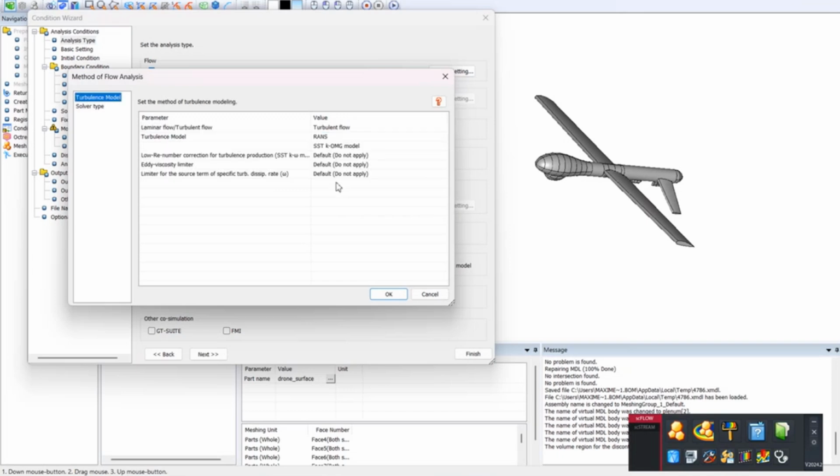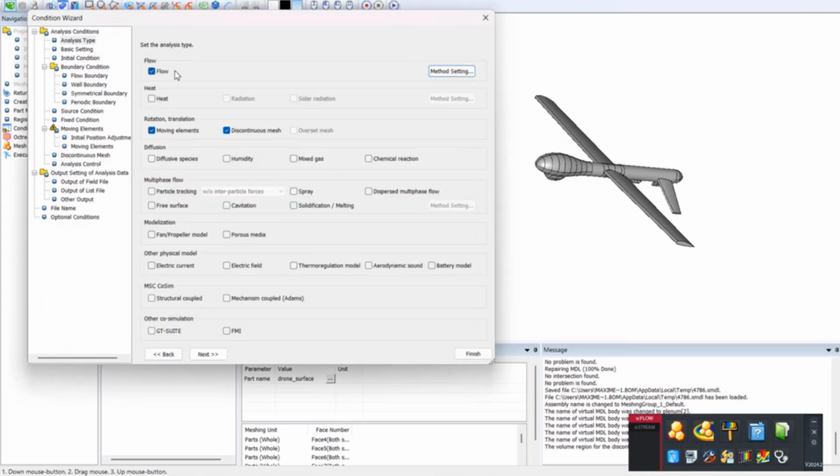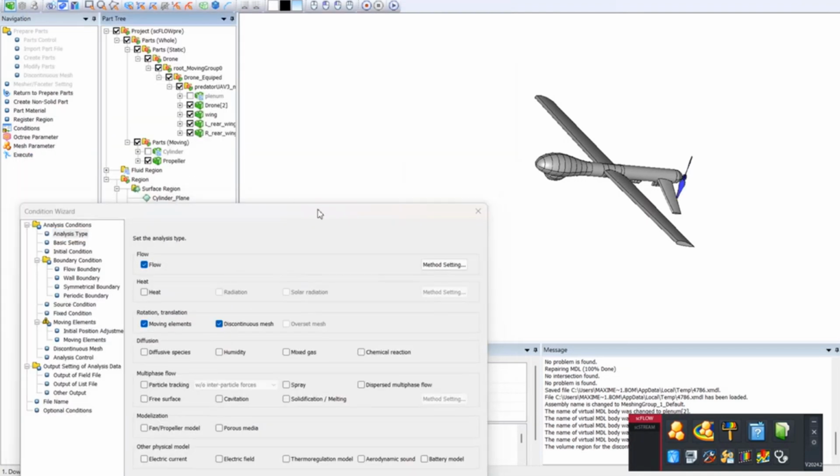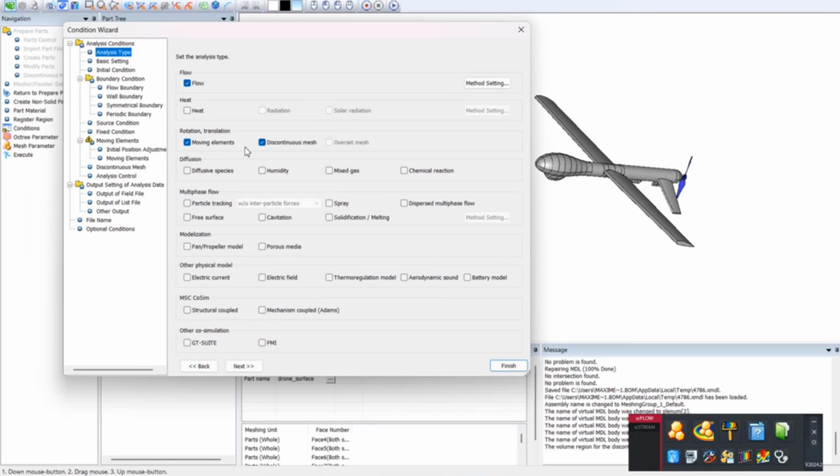If you are not familiar with CFD, don't worry. SimTech guys are here as well to support you on the best usage of the software. So don't worry, we won't ask you. It doesn't take a PhD in CFD to be able to use our CFD solution. Again, we want to remain in the pragmatic world. Regarding the physics, we want to catch the flow behavior. Maybe we are not interested in the heat, so you just need to check or uncheck. Regarding rotation and motion, we want to consider the motion of the propeller. Since we have already specified it, it's already checked.